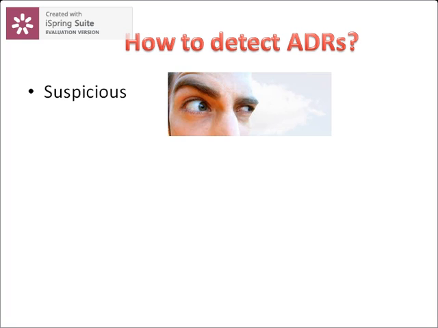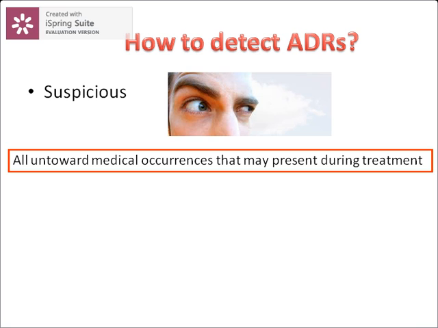Now, it is not easy to determine whether a patient is experiencing an adverse effect from a drug. This is because many times patients who are experiencing an adverse effect rarely think the problem was caused by a drug that they are taking. Many times they think it is because of the manifestation of some disease or due to food that they are taking. So clinicians should always be suspicious for adverse drug reactions in case of all untoward medical occurrences that may present during treatment.